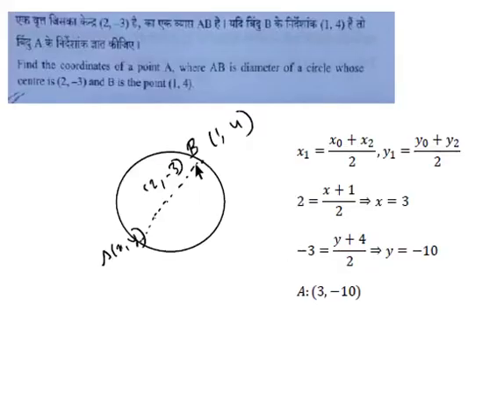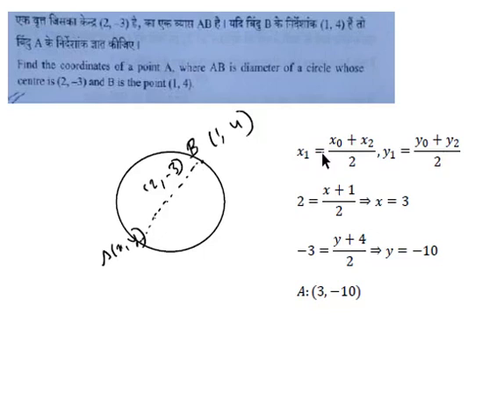In the fourth question, we are given one point B on the circumference of the circle, and we are given the center of the circle, and we have to find the coordinates of A, which is the other end of the diameter drawn from B. Because AB is a diameter, it passes through the center, and AO equals OB. So the lengths of AO and OB are equal, the ratio is 1 to 1.